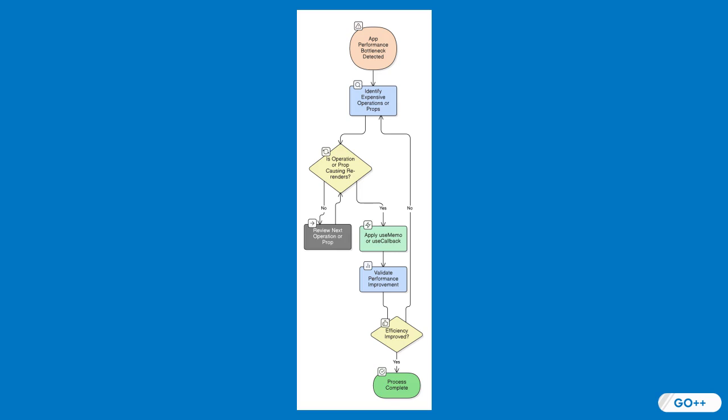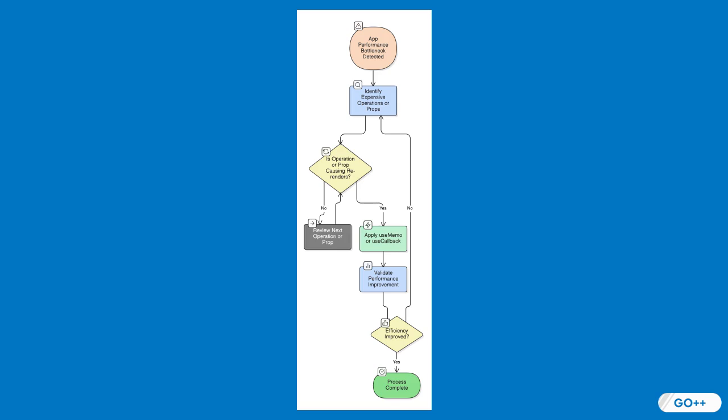In the world of modern web development, efficiency is key. As applications grow more complex, ensuring they remain performant is crucial to delivering a seamless user experience. React, a popular JavaScript library for building user interfaces, provides developers with powerful tools like useMemo and useCallback to optimize performance effectively. Let's delve into these concepts and explore how they can enhance your React applications.